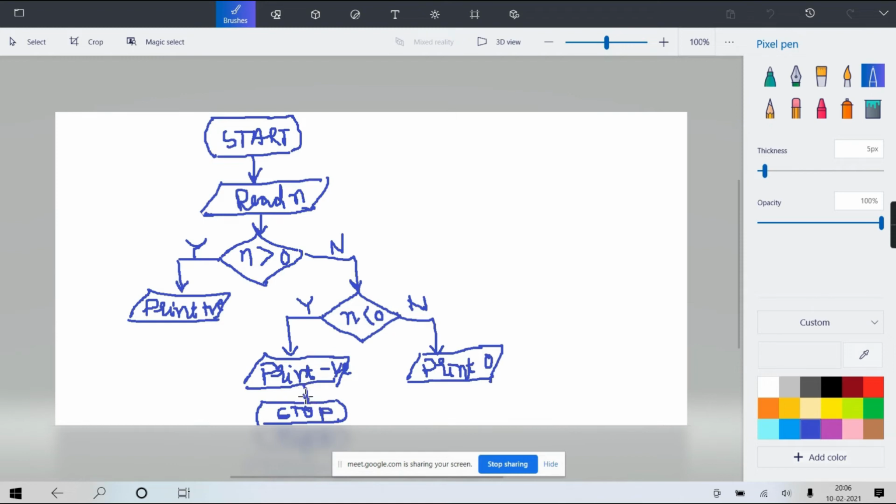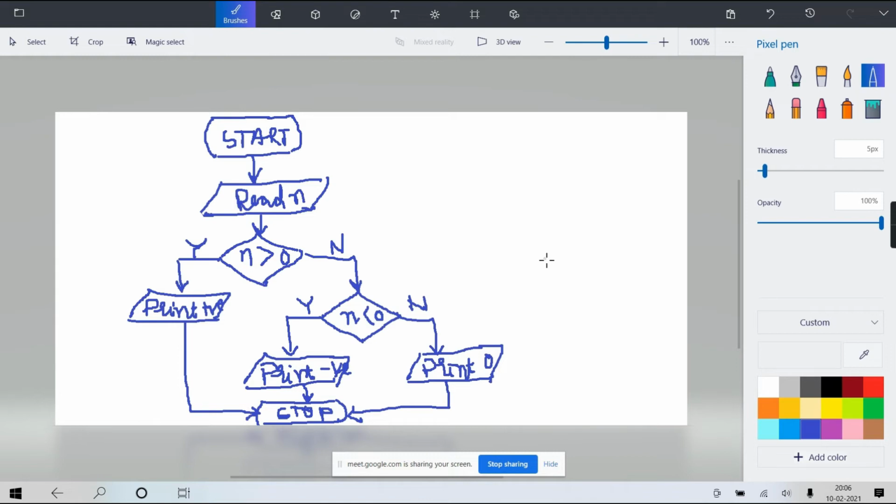So stop here also, or from here also. Now don't show like this directly. Show one fixed direction you have to keep, that is from top to bottom, left to right. Don't directly show a cross line. Just don't finish up with the work. There are some standard templates followed. Some standard rules are followed.